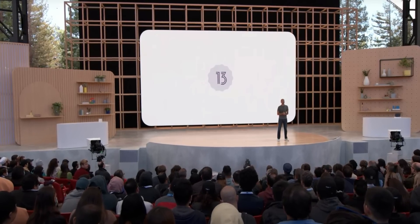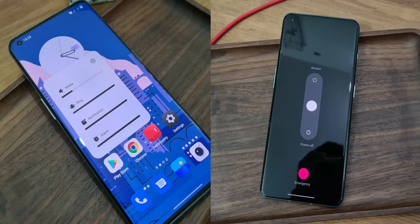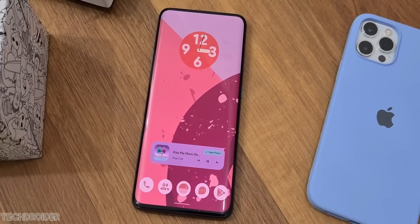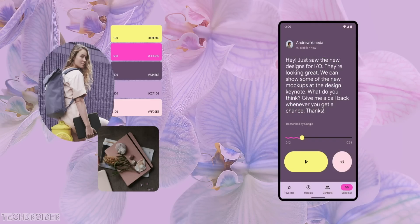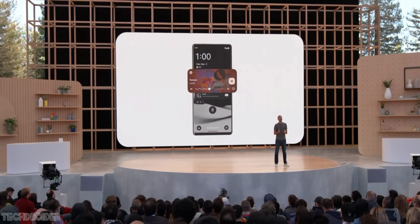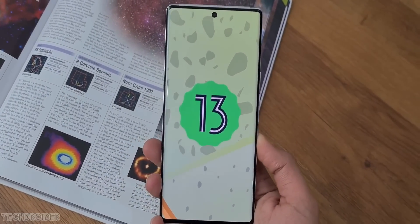The Android 13 beta we saw a few days back was based on OxygenOS 12.1 with little to no changes, so no doubt we'll see some massive changes in OxygenOS 13. Oppo says a new design is coming to ColorOS 13, and there's a huge chance they'll push similar features in OxygenOS 13 as well. It is confirmed that Material You will be the main highlight of this OS — so along with the squiggle music progress bar, photos and videos, and privacy features, we may see new icons, interface, and quick settings panel.